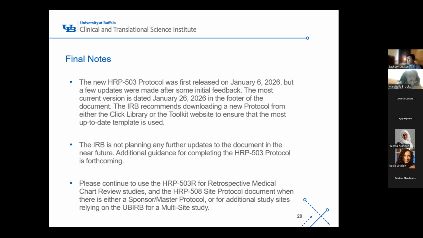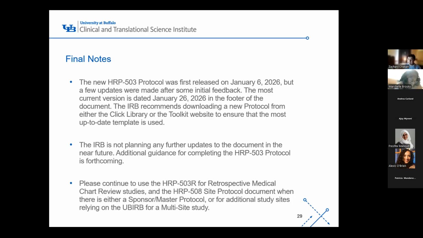And if you have a study where other sites are relying on the University at Buffalo IRB, let's say you have a study going on here and also at Virginia Tech, you can do the main protocol for UB at the beginning. Then whenever you submit a modification to add Virginia Tech as a site that will be enrolling participants in the study, you would have to submit a 508 for the specific procedures that may be different at Virginia Tech, as opposed to the whole study at UB.